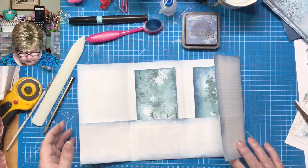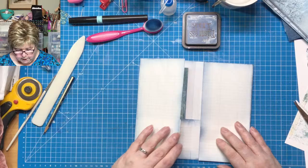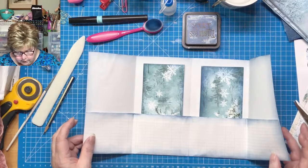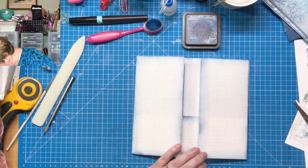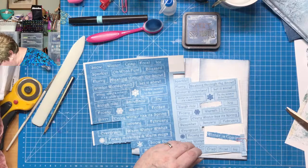That's the two bookmarks, journaling cards, whatever you choose to call them. That's like that, which is fine. I'm happy with that. And this is how it'll look in the journal. So you do that, you open that up, then you open that up. Yeah, I think I'm happy that that is actually enough for that. Although I do think it perhaps needs some words. I don't know where the words are. There, found them. As easy as that. Whoever would have thought it.